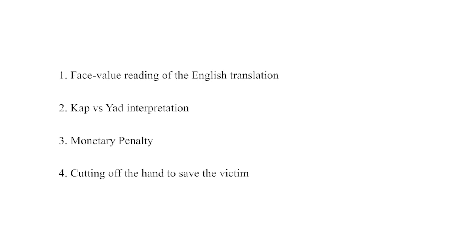The Kop versus Yod interpretation has several advantages. At this point, I'll describe three. It accounts for the nuances of the Hebrew language. It is connected to the shame motif, continued from the preceding verses. It has historical context, given this punishment was prescribed in other ancient Near Eastern codes.